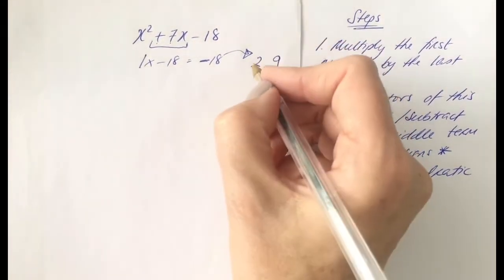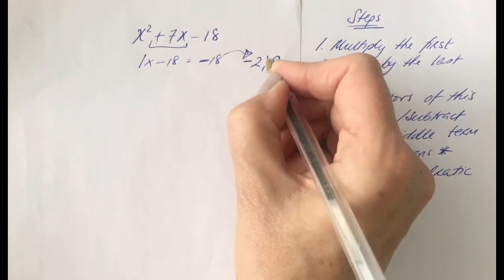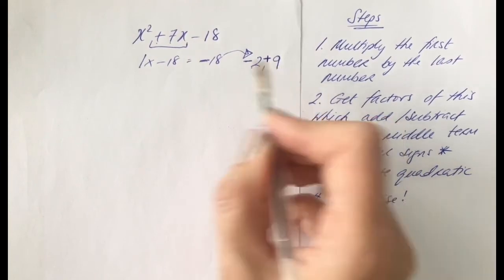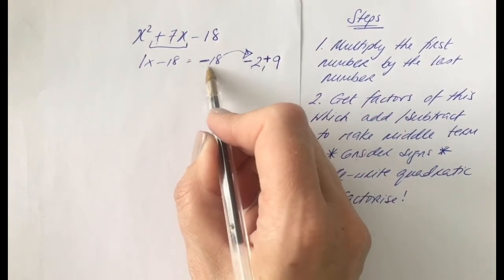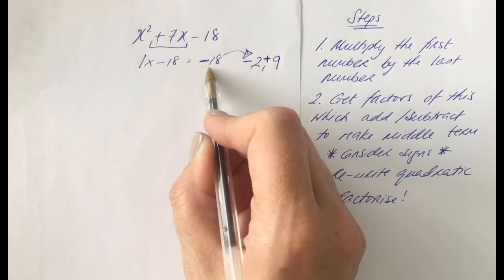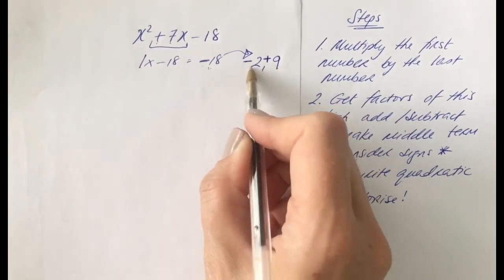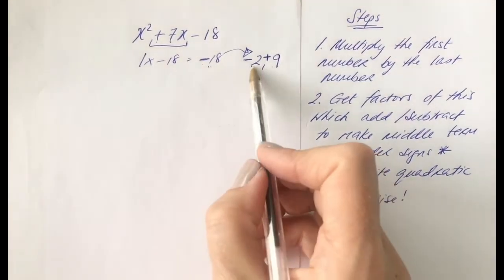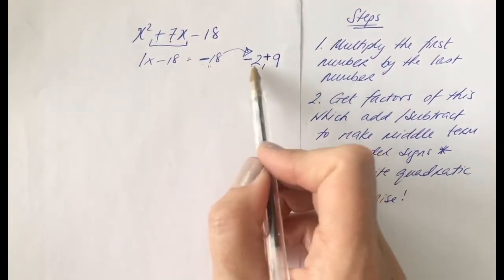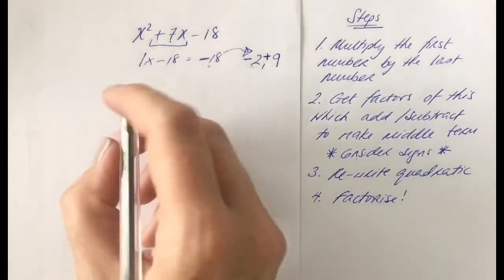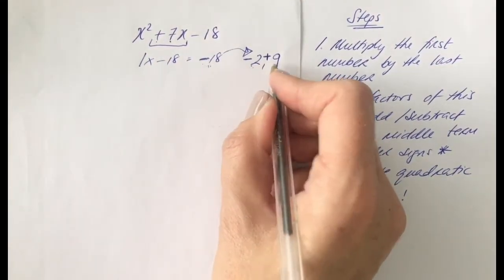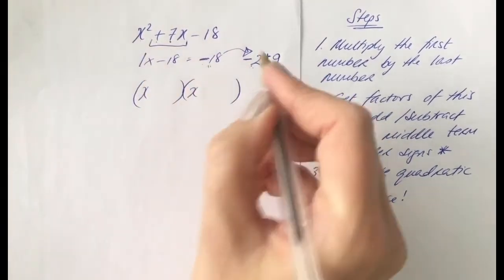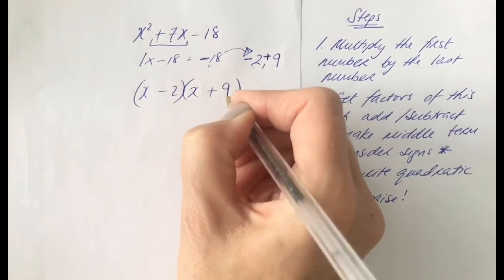Well, in order to make a 7, we would have to subtract the 2 from a positive 9. Minus 2 multiplied by plus 9 would give me minus 18, which works. So they multiply to give the minus 18. And when you add them together, minus 2 plus 9 will give you 7. So we've got the right set there. They must multiply to make this and add together to make the middle term. So now I know what these are and I've considered my signs. I can jump to the last step because I know it has to be an x times x, and I've got minus 2 plus 9.